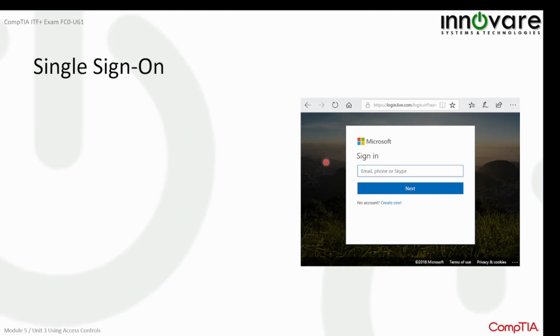Now, guys, meron din naman tinatawag na single sign-on. This is not about authentication, but this is about an account that is used to access different devices or services. Like for example, once you log in, you've been authenticated, and you access a different, like for example, a company portal. No, you don't have to enter your password again. You don't have to enter validation again. So automatically, ma-access mo kagad yung certain file or folder or a website or an intranet. So yun ang ibig sabihin ng single sign-on.